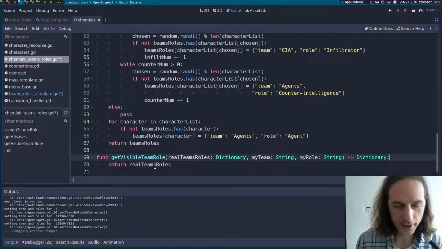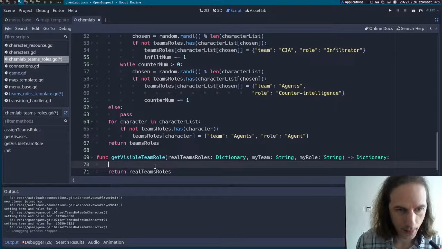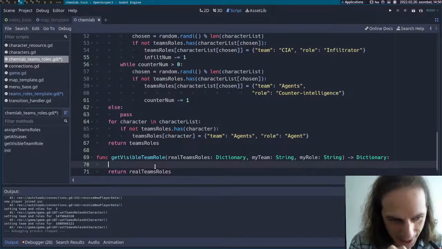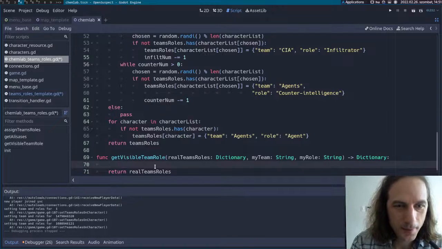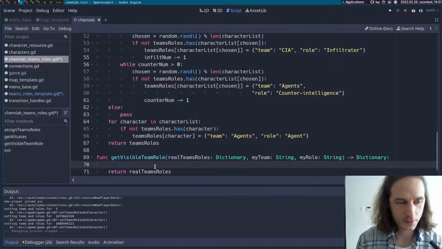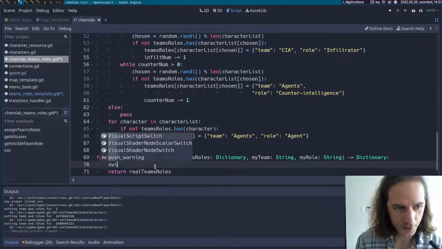I guess what we can do is, if someone is a counterintelligence agent in this current situation, we should have a switch structure. How is it called in Godot? Switch, not switch, is it case?